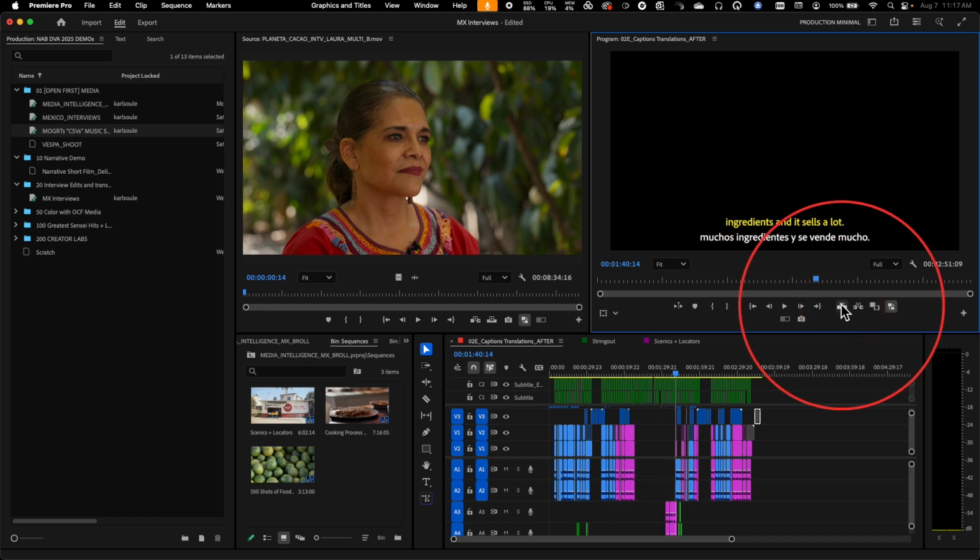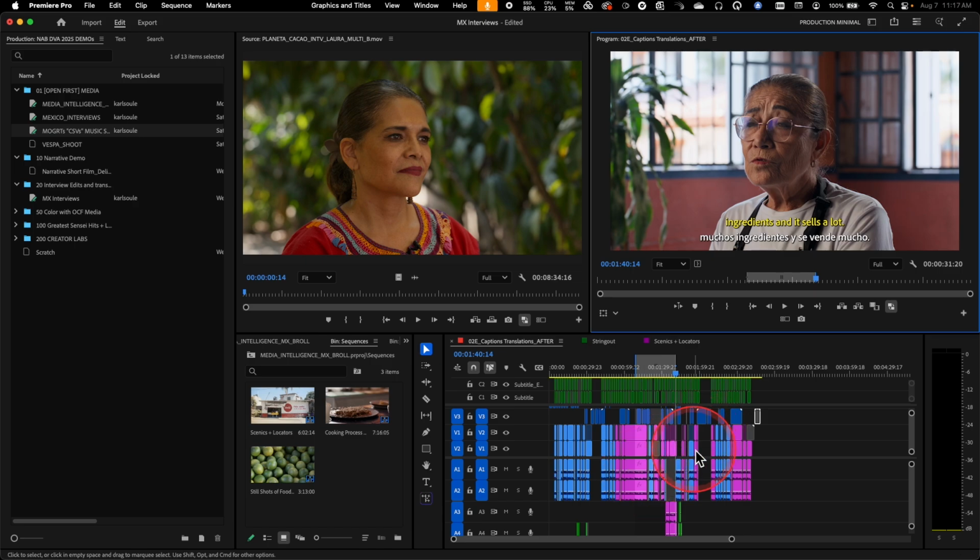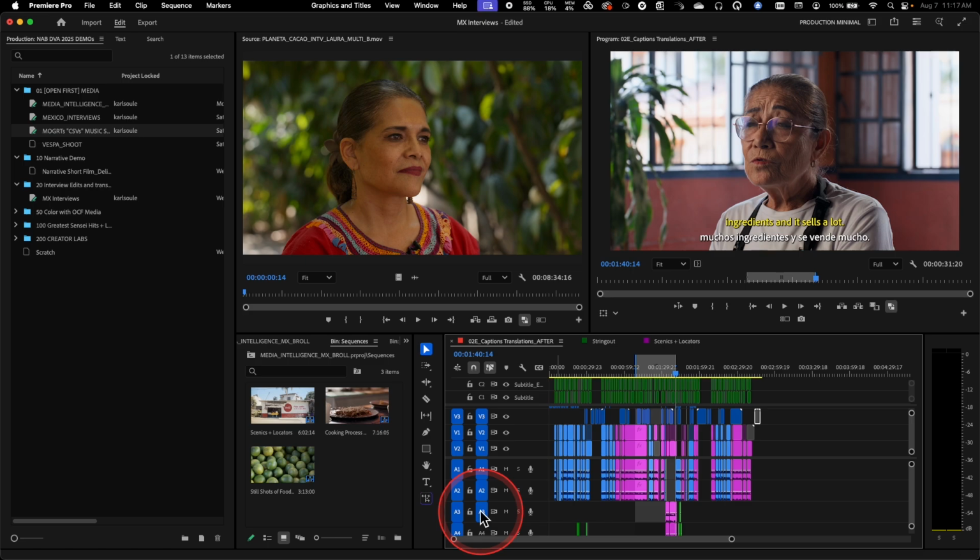And it's important to note that by default, if you go looking for keyboard shortcuts for toggling V1, V2, V3, A1, A2, A3, and so on, they're not mapped to anything by default, but they're super easy to set up. And there's a logical place to put them, particularly if you don't do a whole lot with multicam, where you need keyboard shortcuts for toggling between like 9 different cameras in a multicam edit.